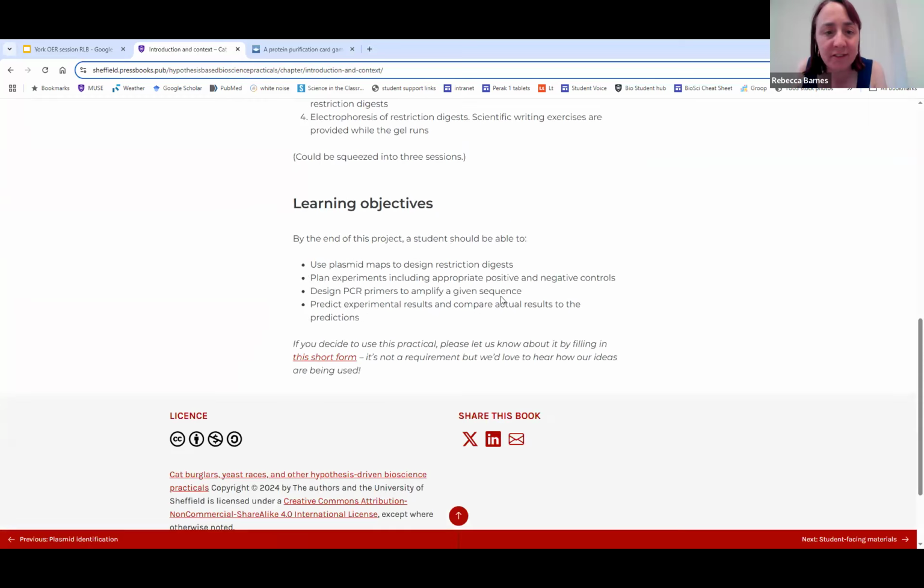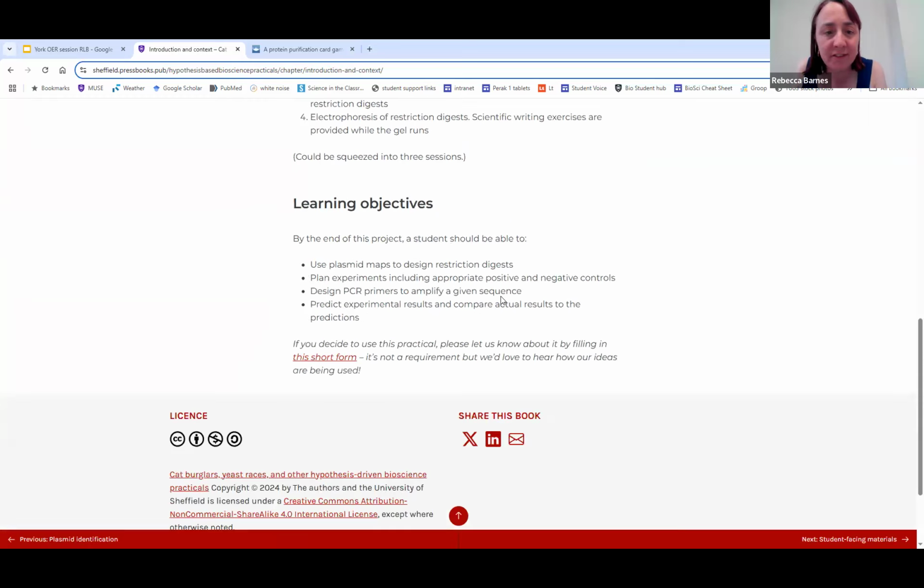Some technical information so that you can actually, physically do it. So what amounts of stuff you're going to need to provide, the recipes for the different buffers. And then resources for teachers. So that might be, in this case, model answers, the kind of results you'd expect from the practical. And so there's that times 8. And these first 2 were designed by me, and then the other 6 by colleagues from Sheffield.